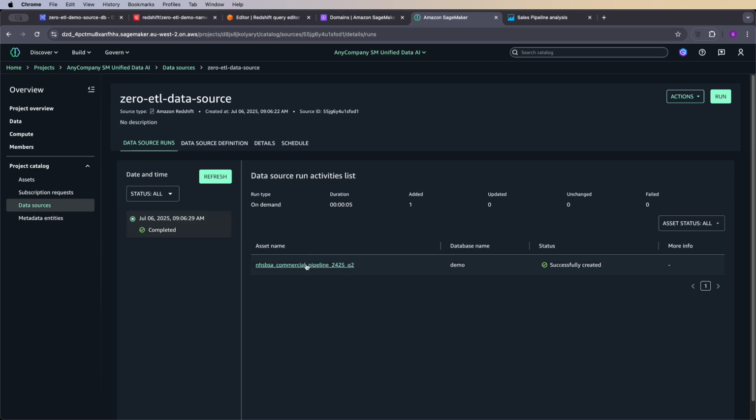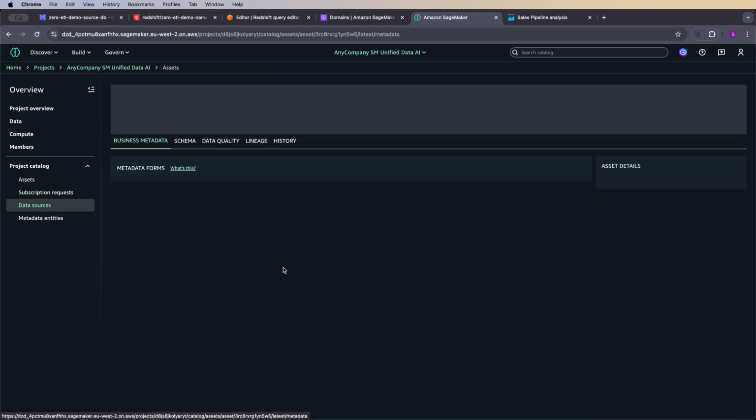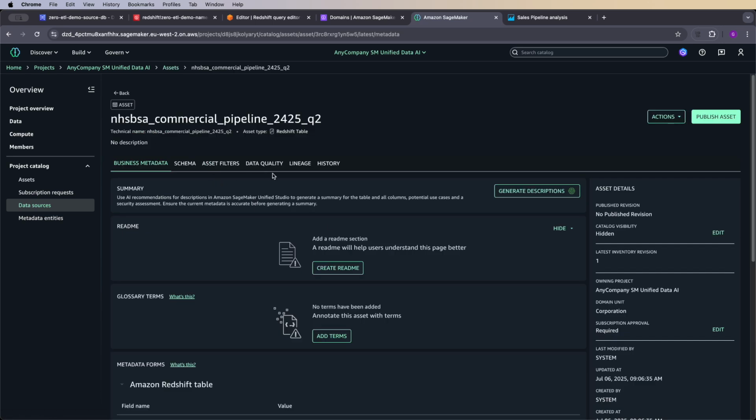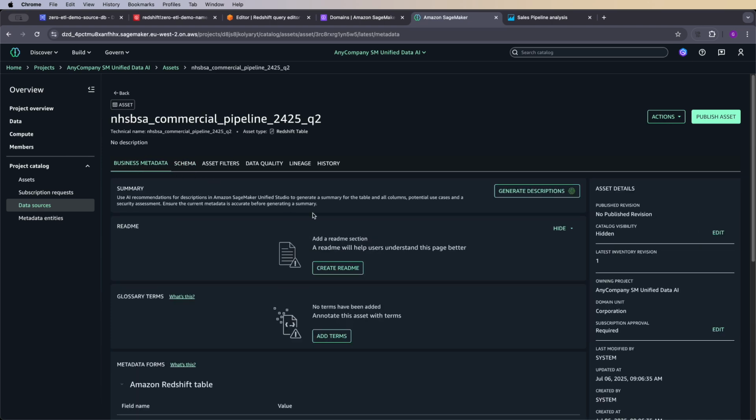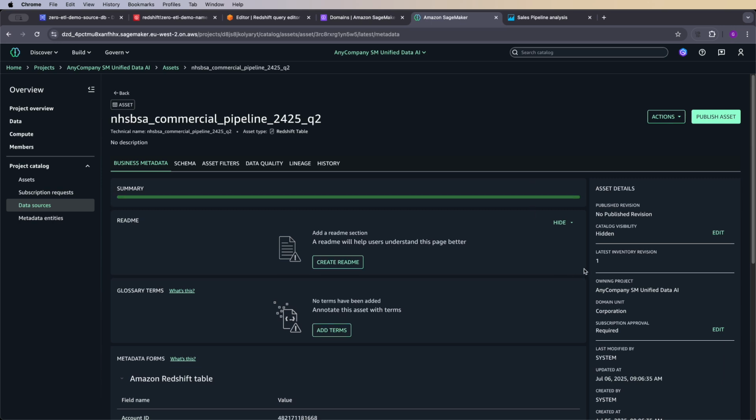Once you've created and run your data source, essentially that goes out, connects to the Redshift environment, and then scrapes the table information underneath the schema we specified. We only have one table, and so it's our pipeline data. You can see that here. So again, right now, we've got some basic technical metadata, but we don't have anything beyond that. So let's generate some business descriptions. This is using generative AI to look at the table schema, look at the information we have available to us, and try and suggest some business metadata.